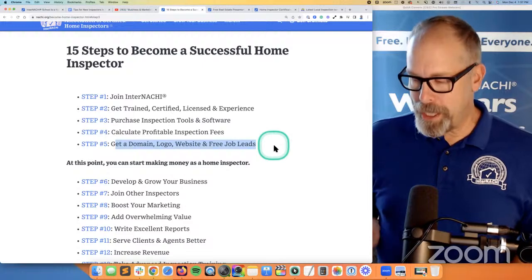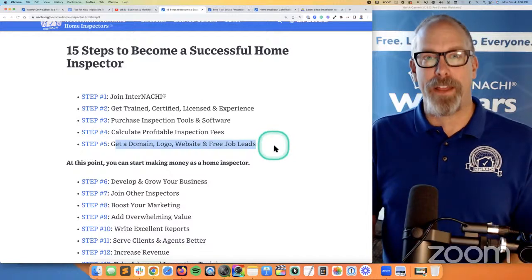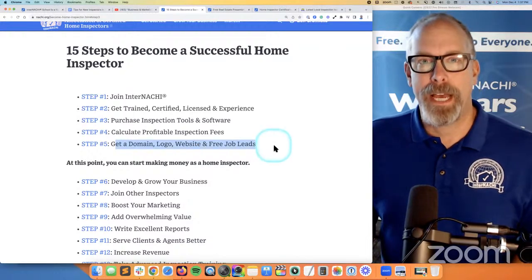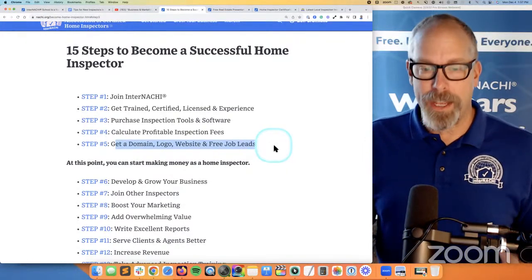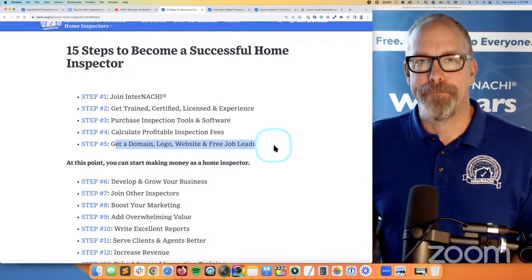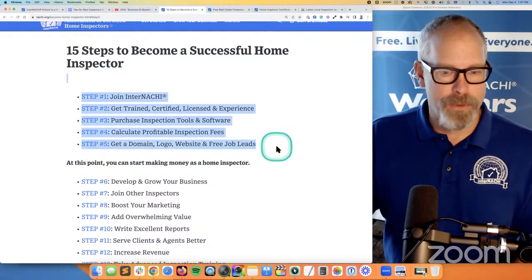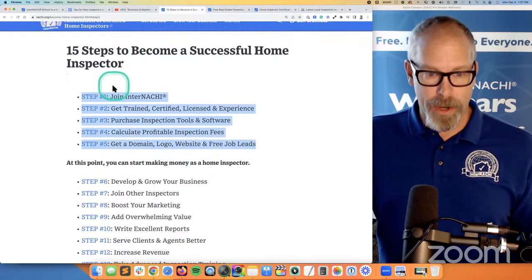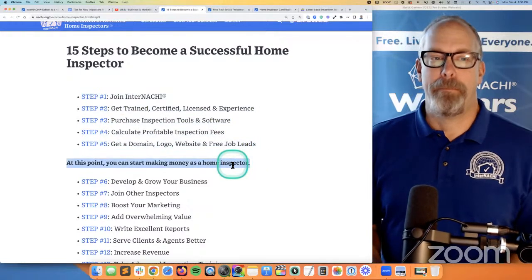But InterNACHI does 2 things really well. That's why you should be an InterNACHI member and certified by InterNACHI. We do 2 things really well for our members. We help them make money as successful inspectors, and we help them save money as well by giving them as many free benefits as possible and resources that are free in order for you to be successful. So here's a 5-step checklist, 1, 2, 3, 4, 5. When you've done all the links, all of the work within these 5 steps, you're essentially ready for Saturday morning, a job, and make some cash.